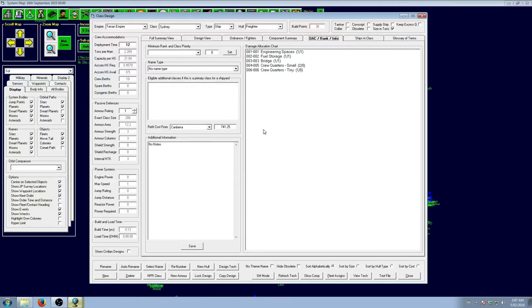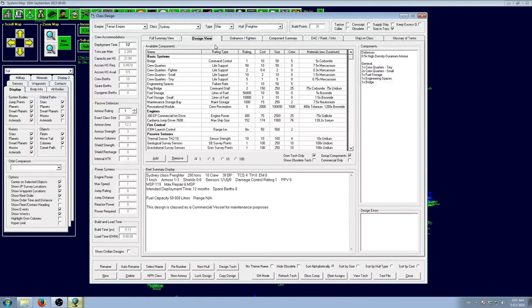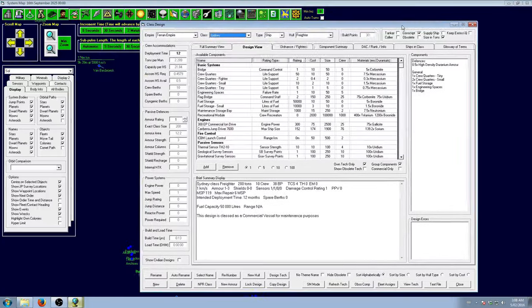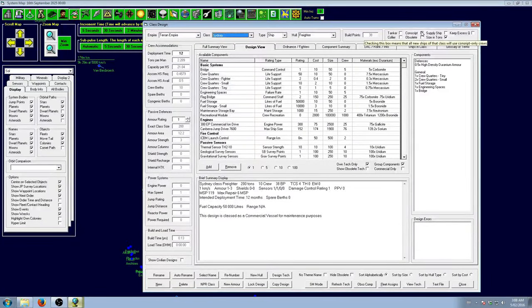Because each individual ship can have its own individual name, which you can pre-select through this drop-down, you need some way to remember, because you're not going to remember 100 different names, especially once you start getting into fighters and stuff like that. And having ships be called Sydney 1, Sydney 2, Sydney 3, and so forth can get boring. So, hull type, purely cosmetic, but lets you know what is what. Now, we're going to use conscript crews because we don't want to be consuming our precious, highly skilled military crew, and a freighter doesn't really care about morale, so conscript crews it is.